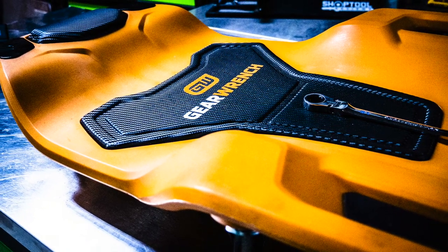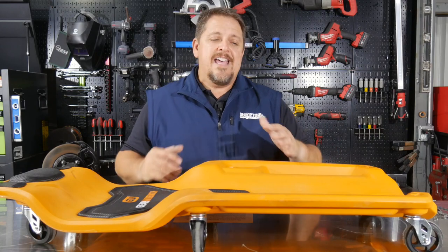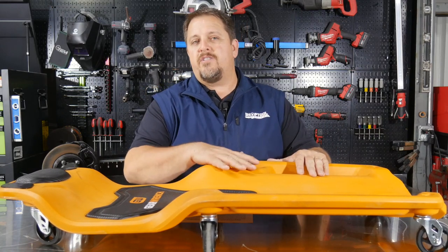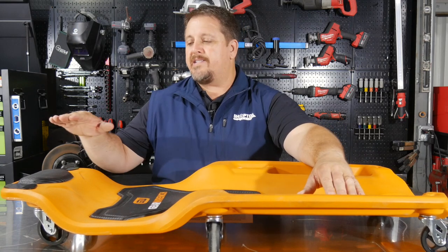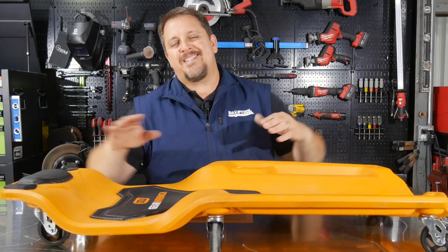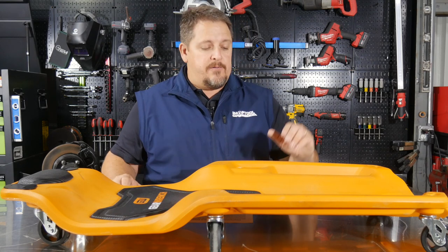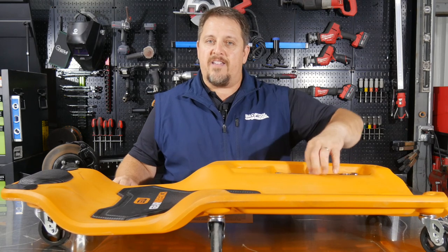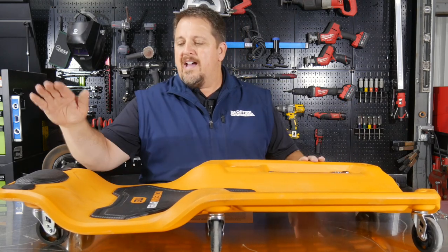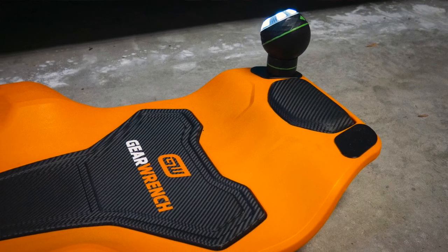This does run a little over a hundred dollars and there are cheaper units out there. They may look similar, but I did not find any that had the magnetic trays and steel plates. You might think that's not a big deal, but it really is — it's nice to have your wrenches sit in there securely and have your magnetic light stick right to the metal plate when you need it.